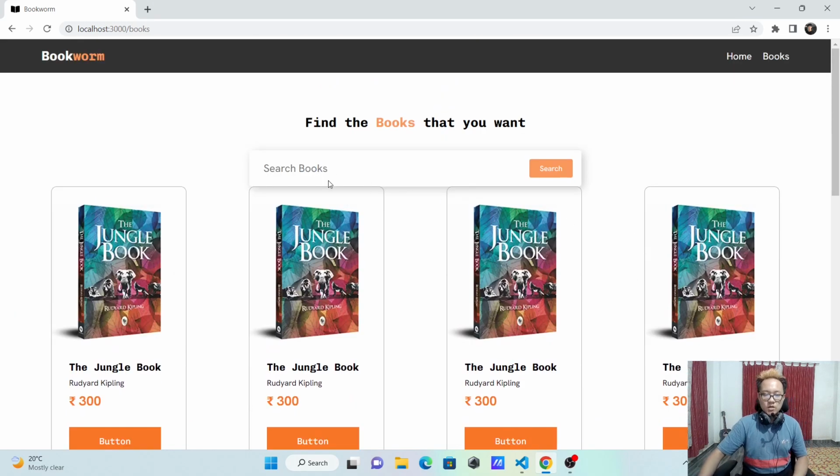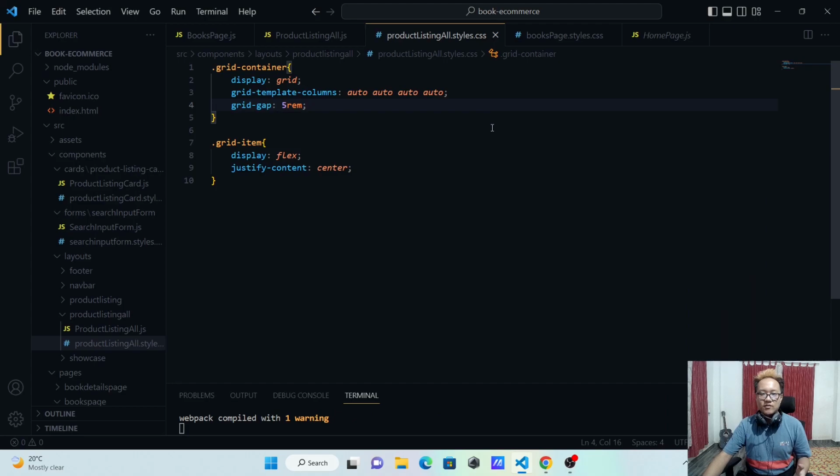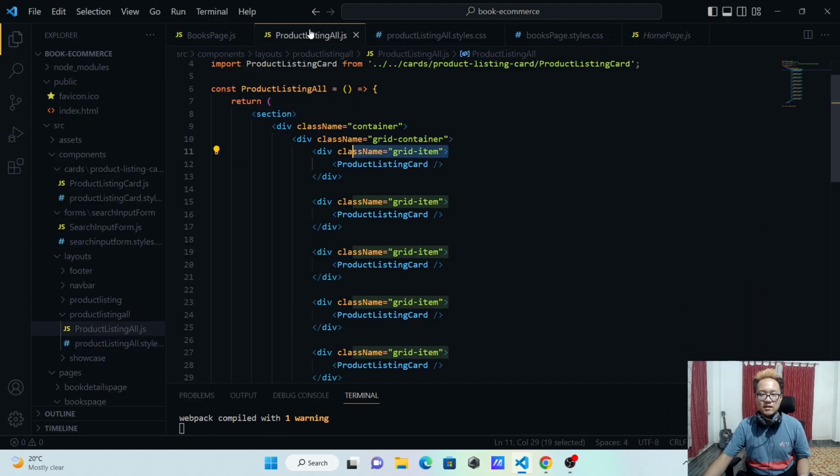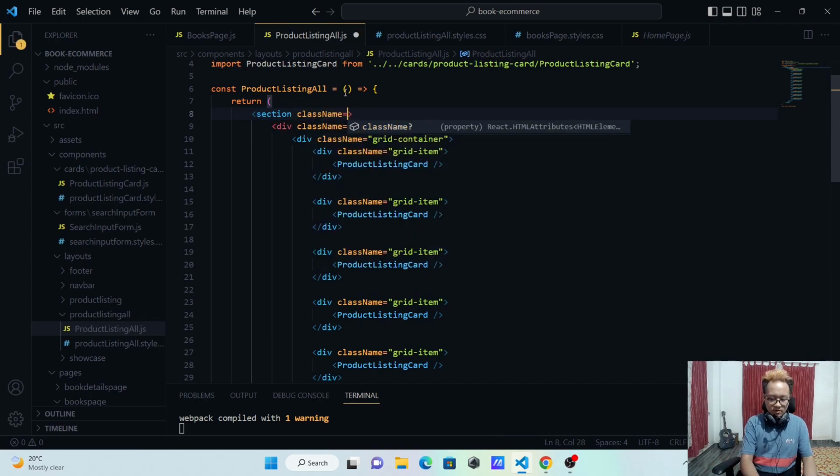I also want a little bit of padding on the top. You can't use grid gap over here, you generally have to use padding, and we can do that in the main container. We can add a class name of product listing all container.